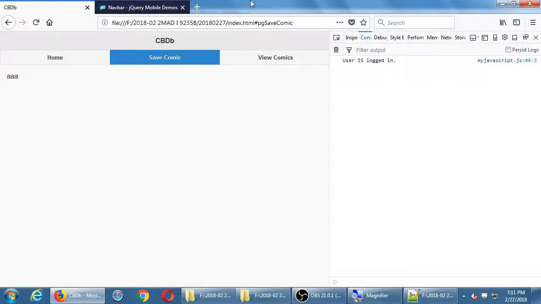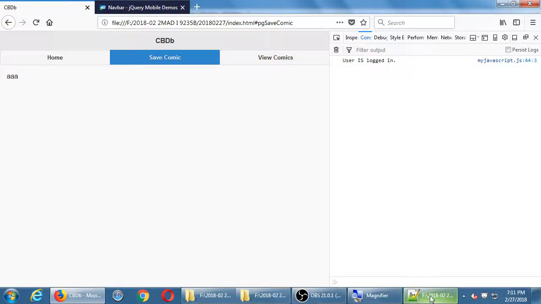This is going to be a form. So up to this point in part one of the class, we will be able to collect a certain amount of information, and then we will be able to collect more information in part two of the class. What we will get to in part two would be, for example, a photo of the comic and scanning the barcode and that sort of thing. So we'll create a form here.